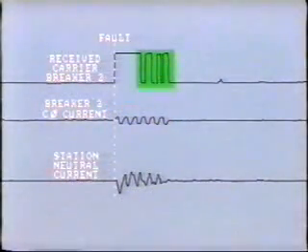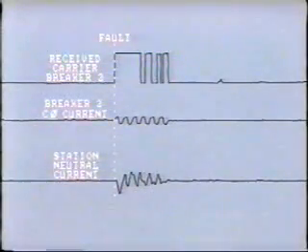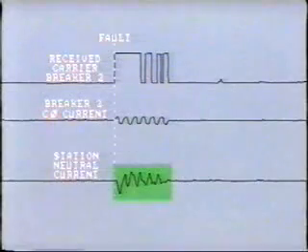About 3 cycles into the fault, interruptions or holes begin to appear in the carrier signal. The holes are due to the extreme distortion in the station neutral current, that is, the reference current.